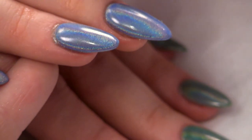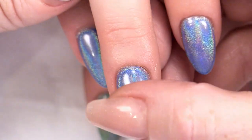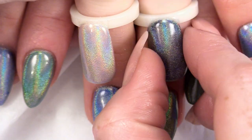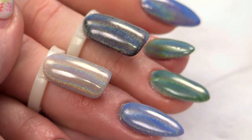So that is your green. And let's look at the blue. You can see that the colour does shine through, so you can put this over the top of any colour that you wanted to. Let's compare them with the black and the nude. So that is what the holographic looks like over a nude, and then over black, blue, and green. So that is that design finished — holographic chrome nails.